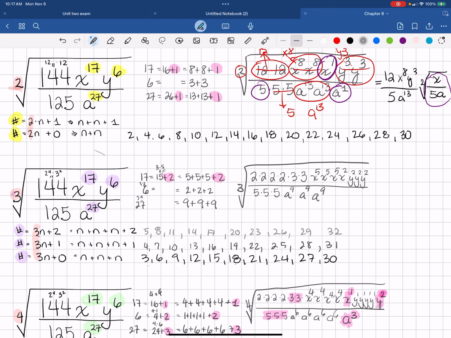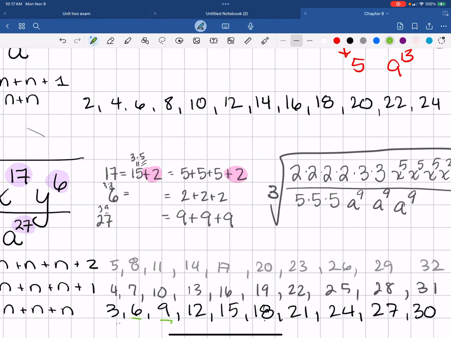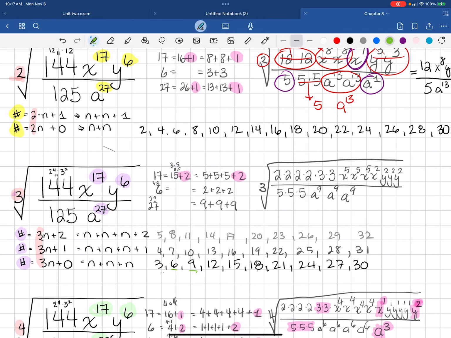And what you can sort of see is 3, 4, 5. If I add one more here, this would be plus 3, which is a new multiple of 3. 6, 7, 8, I plus 1, and I'd get to 9. And it just keeps repeating itself. But what does that mean I do? So in this case, I'm looking at my powers of 17, 6, and 27.